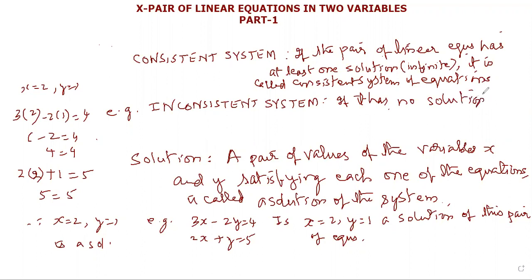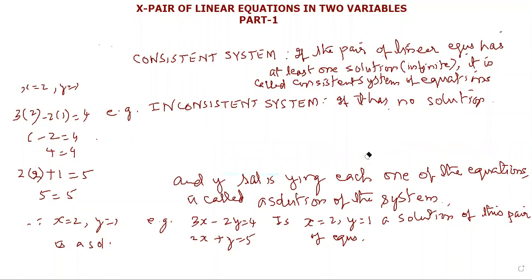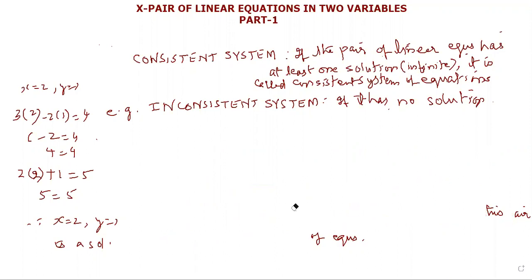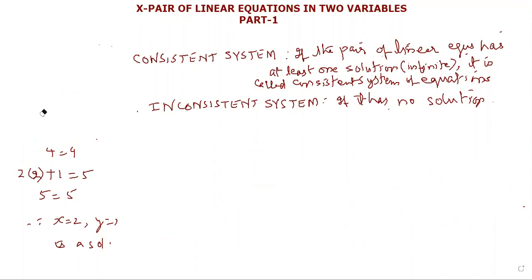Why does it have one solution, or no solution? That concept we can see from the graph. When you are drawing two linear equations on a graph, a linear equation is always represented by a straight line. In a graph, when you draw any equation which is linear in x, in y, or in two variables, three variables, it will represent a straight line. So if you have two lines, you have two equations.